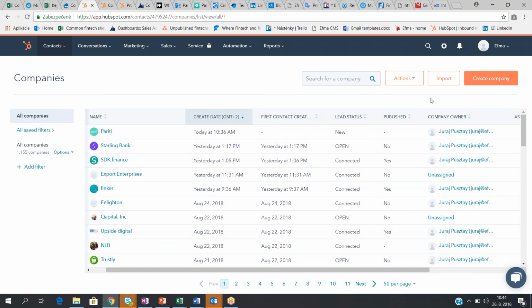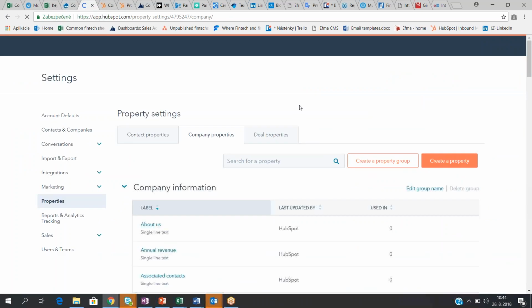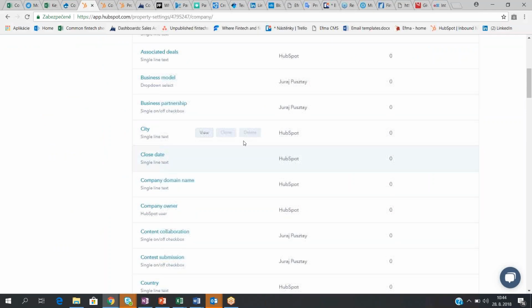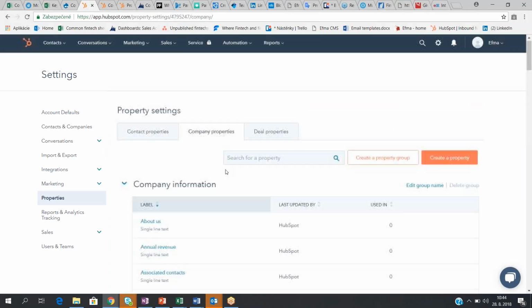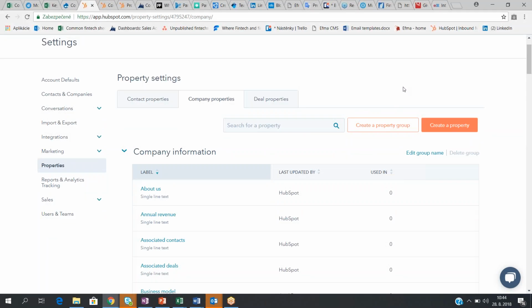How you do it is very easy. You just click on actions and edit properties. When you click on edit properties, you can see all the company information included in the CRM. And when you want to create a new one, you just click on create property.